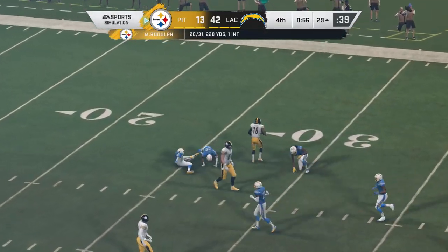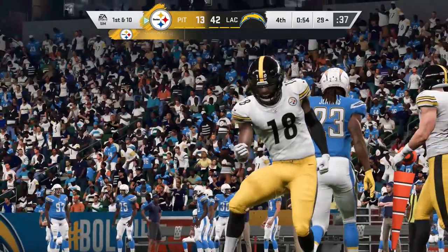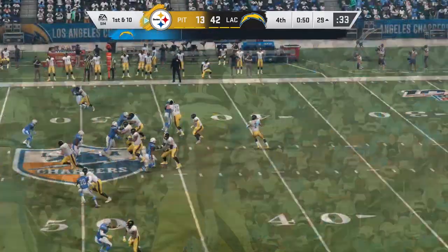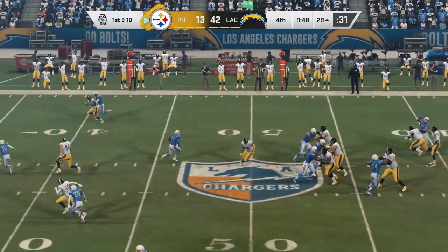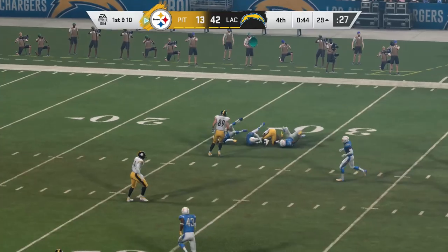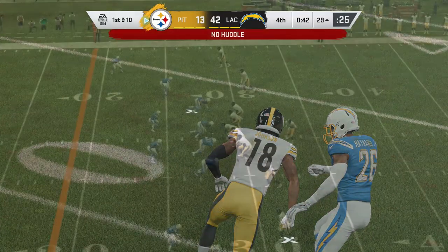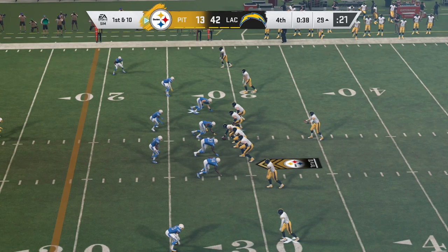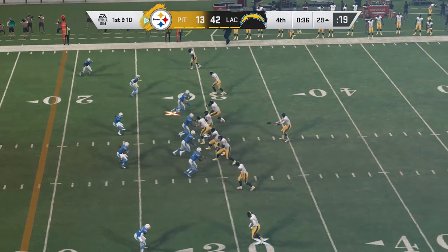This is Johnson. He's got it. 23 yards on the play. That was an excellent read right there. Saw cover one. That means it's just a single high safety. So you know if you throw the ball to the outside part of the field, help is going to be a little bit late getting there. And he puts one out there for a big-time completion. Now they got to get to the line quickly.